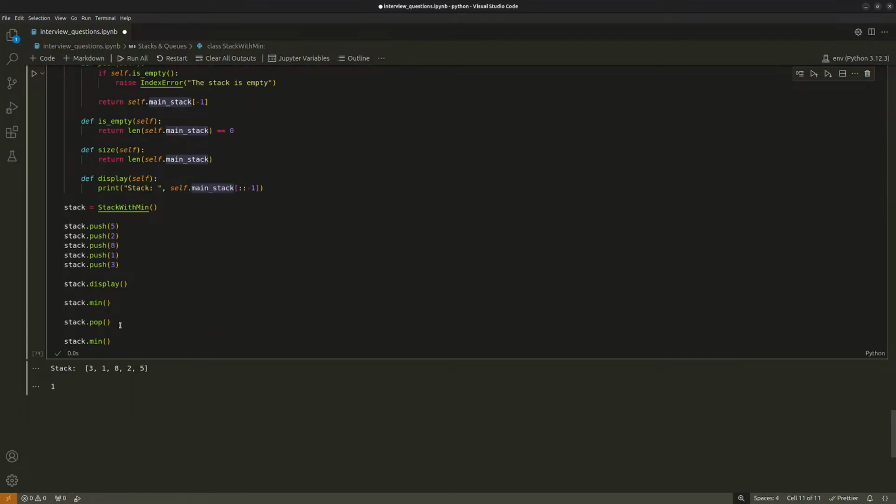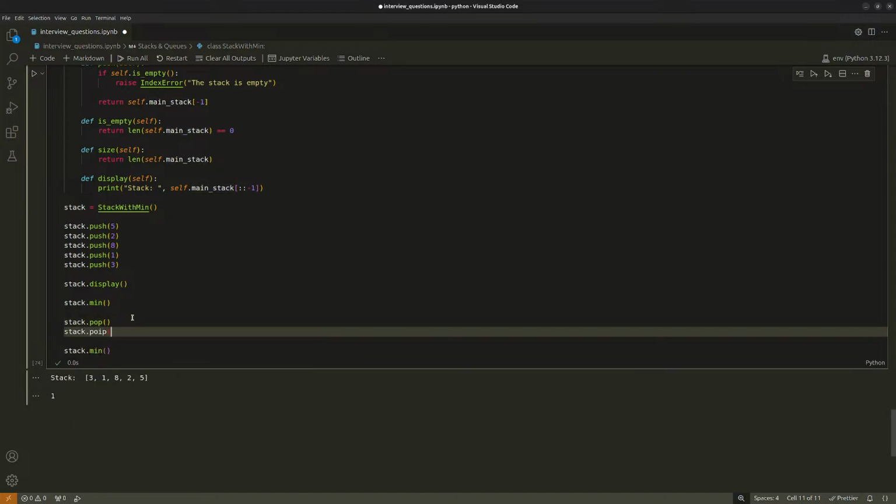But if I pop it again, suddenly we have 2. So first of all, why does this work in O(1)? It's because push and pop are both on the main stack, and these are by themselves O(1) operations, but the min one is always stored at the top of the min stack, so accessing it is also done in constant time.